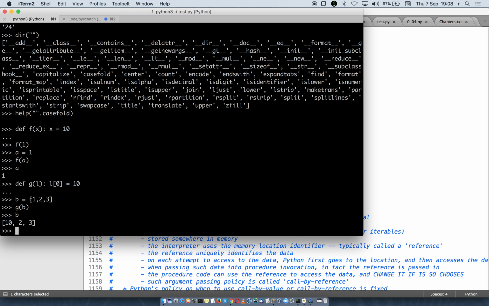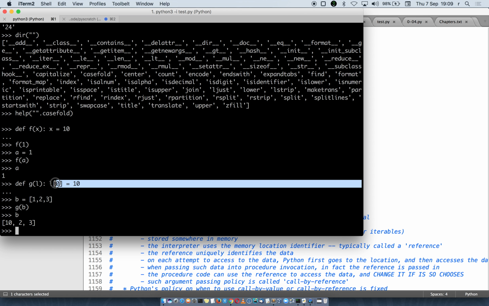It's like you go to this little shop that copies keys and make a copy of the key. Right? So now two people have the key. So whoever has the key can go to the store and change it, take something from the luggage or put something back into the luggage, and that is something that is leaked outside of the procedure. Okay? That is what really happens. This guy takes the key, goes to the luggage place, and puts a 10 in the first slot of the luggage.